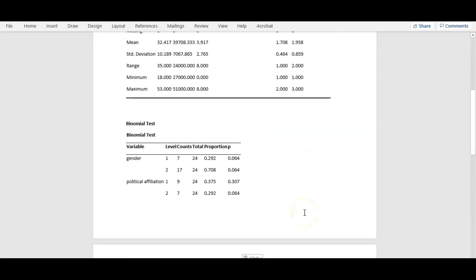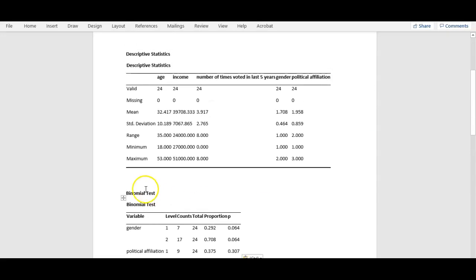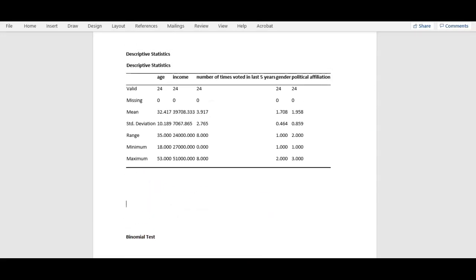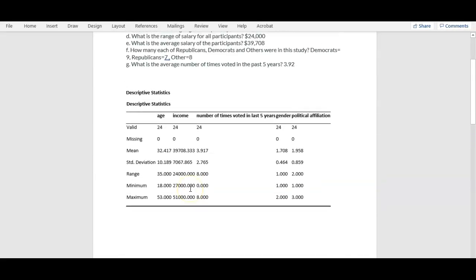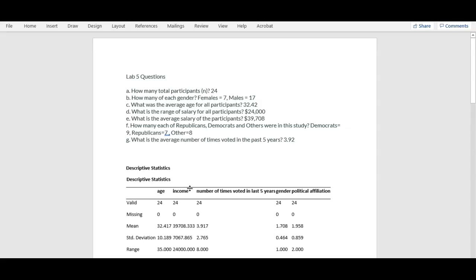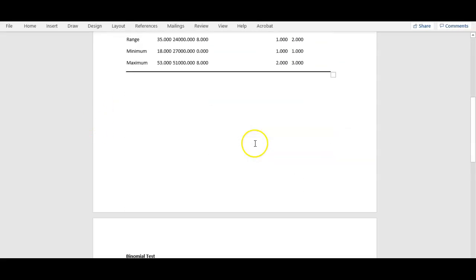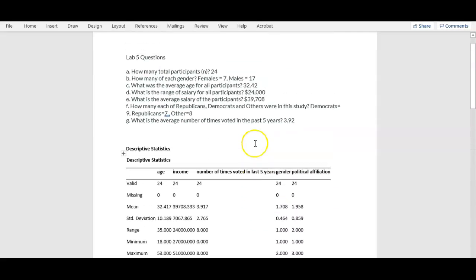If you want to make it look nice and clean, you can put it down to another page so you have two separate ones. And then you just save this as your submission and you upload it. You can upload it as two different documents if you want to. If you want to put these into a different document and put the answers into a different document, that's fine. If you want to put them in both, that's fine. As long as I see everything uploaded, then you guys are good to go.